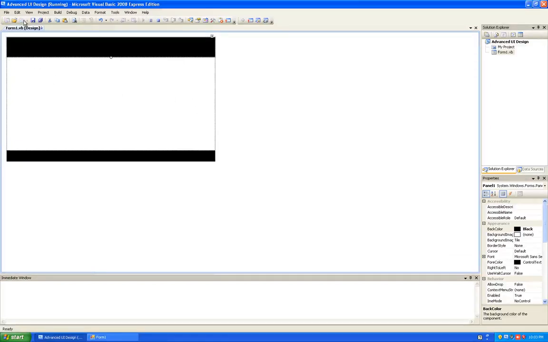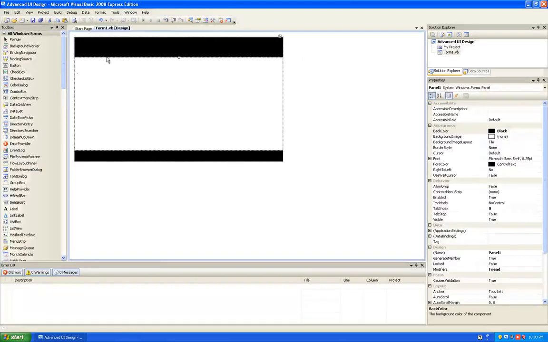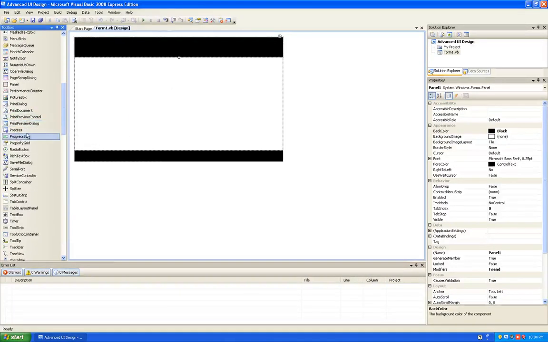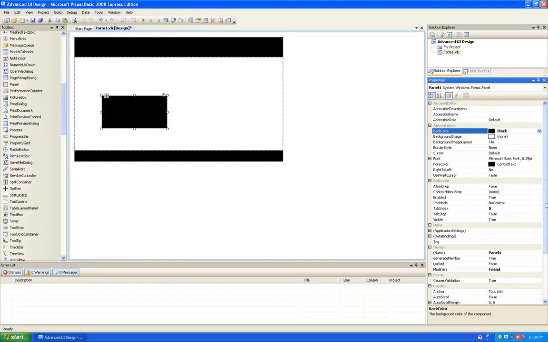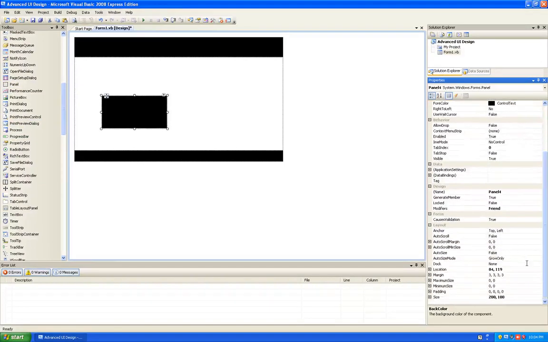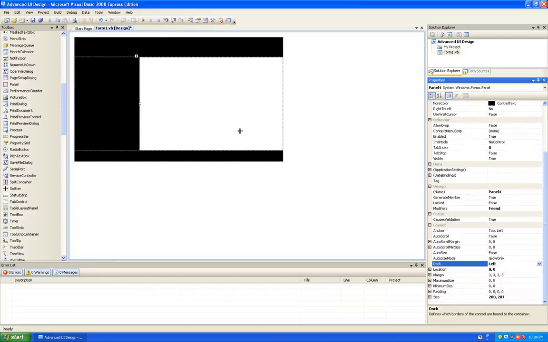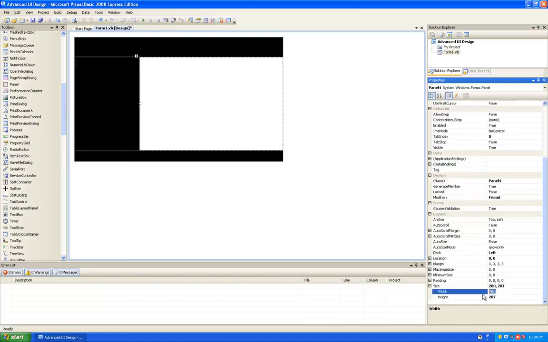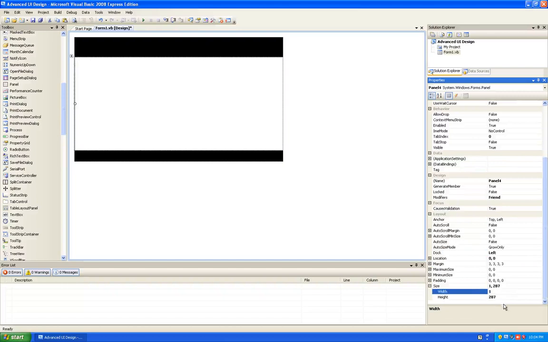Okay, so based on this, I'll just have to stop this project and add another panel, because we are working within panels. So I'll just add another panel here, and on this panel I'll just set the back color to black, and I will dock this panel to the left side like that. And let's see the width of this, that is for the size. The width, let's use 1. Okay, so I would like to use 2 instead. So this is awesome. So now this is how my UI looks like.